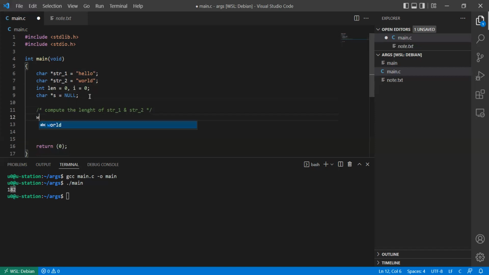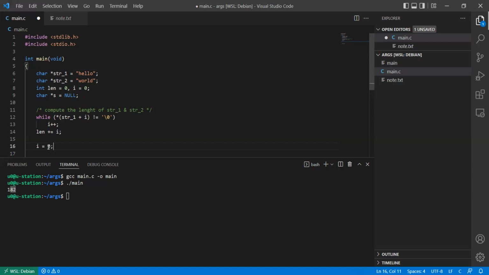So while str1 plus i is different than the null character, we're going to say i plus plus. Then at the end of this, we add i to length. And then we compute the length of str2, then we add that to the length. So then we have the length for the concatenated strings.